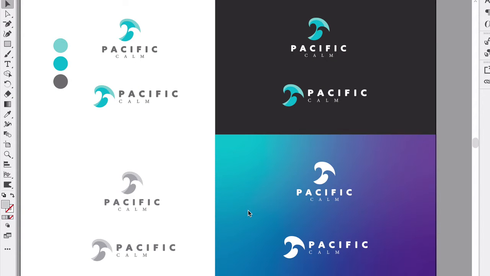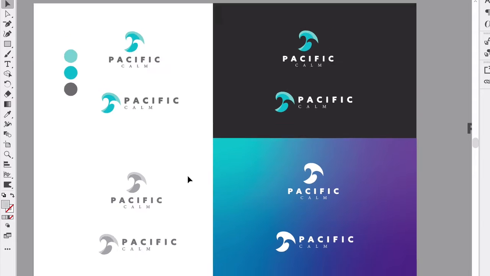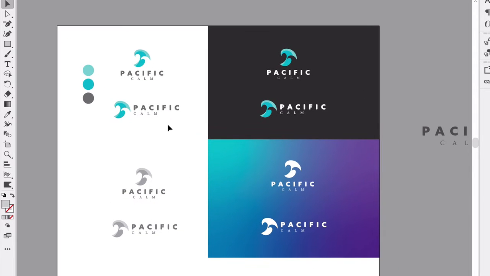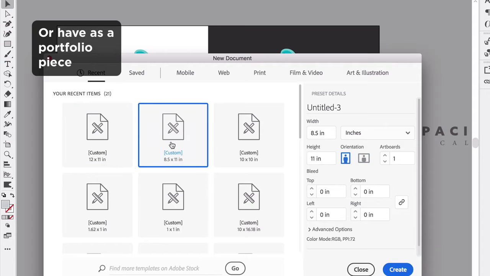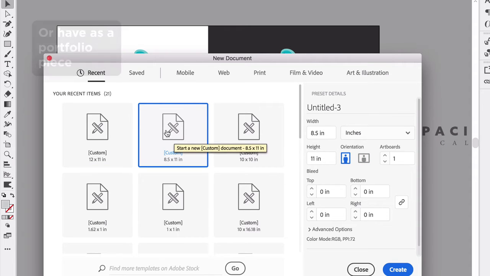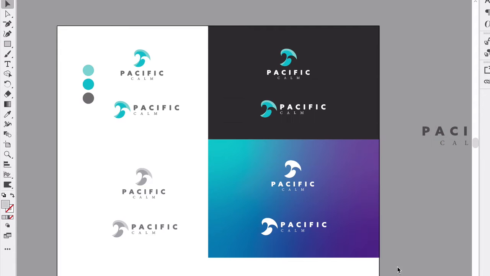I'd love to kind of test this out, putting it on some products, because in client presentation that's also really good. But before we do that, we're going to do a client presentation page. We're going to pretty much get this all final. So let's get this in a position where we can present it to a client. We're going to open up a new document. We're going to do a series of 8.5 by 11, or whatever kind of standard is in your country. We're going to do an 8.5 by 11 inch document.